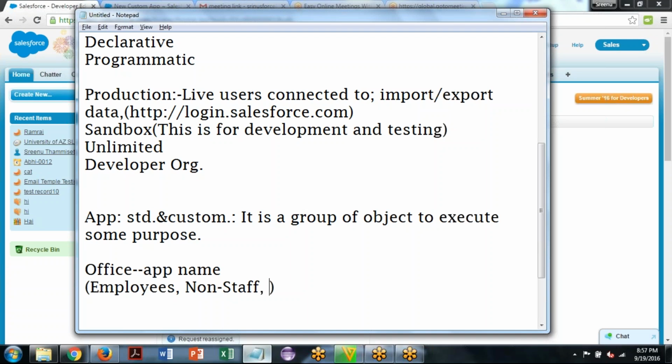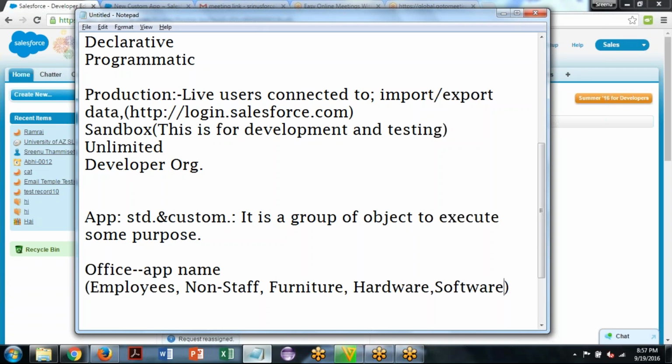And also we have furniture, or equipment, and hardware and software, like that. Different objects we have.